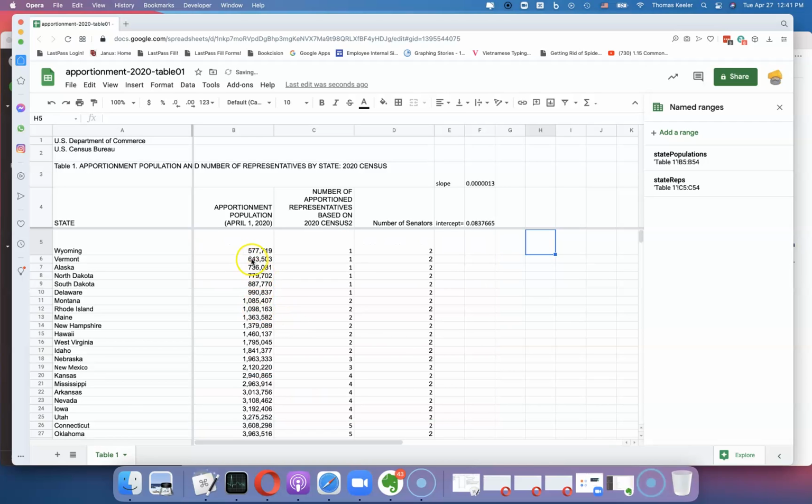What you noticed is that we have some states that really shouldn't get any representative. They're below the minimum level. So there's only a couple, Wyoming and Vermont. They don't really reach the 700,000 level. Right? And you can see that you have to get up to over 1 million to get to 2. However, what we want to notice is, let's make a little chart. Let's see if we can do this. So we're going to highlight.